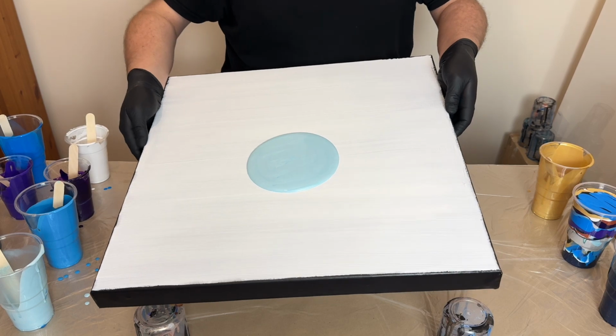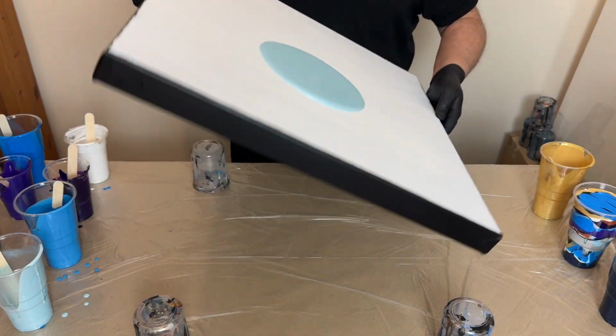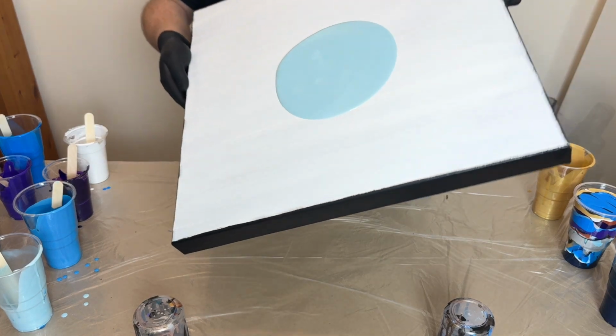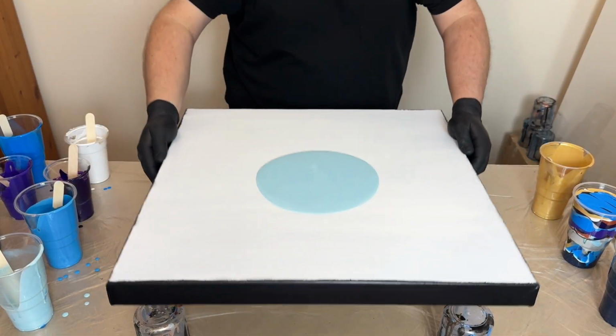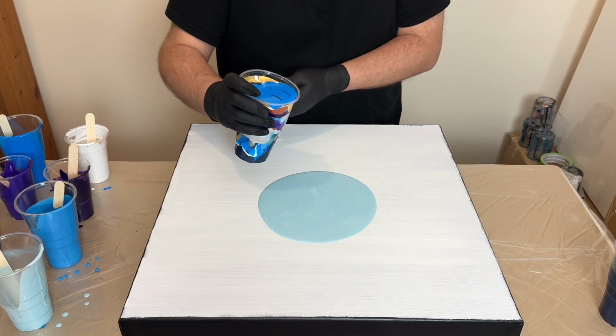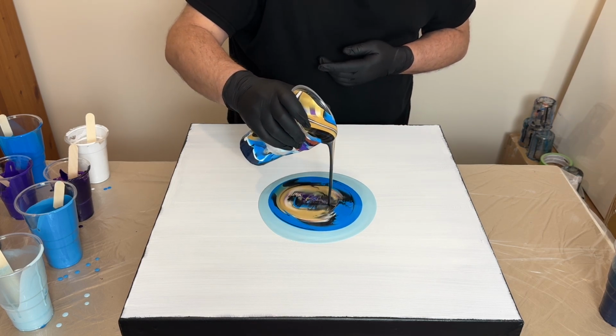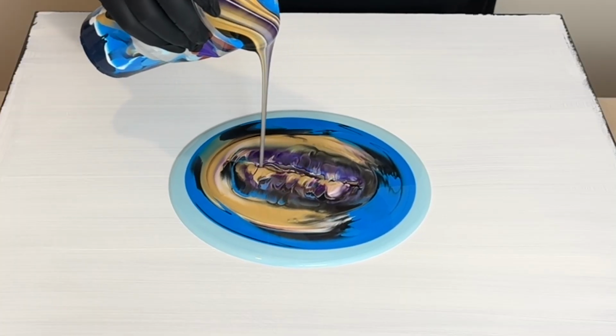Pick my canvas up, swirl it around. And I'm just going to pour the paint that we've layered in the cup on top of that puddle. So it just gives me a point to focus on, and I'm literally just going to pour it straight from the cup onto the canvas.